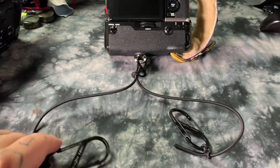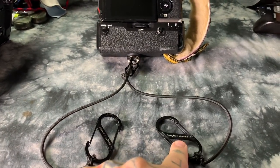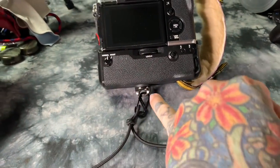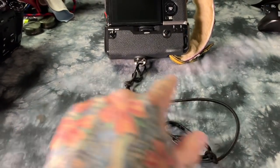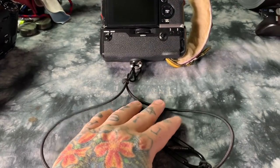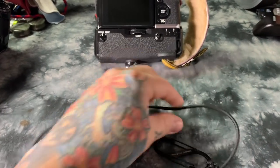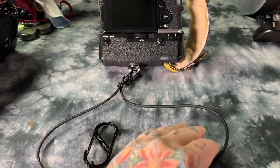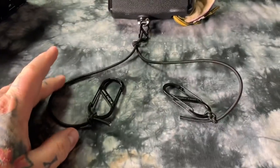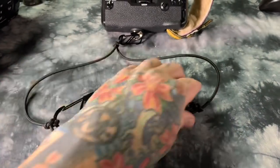What these hook onto are the belt loops — you hook this onto one side of your belt loop and this one onto the other. The only thing that takes the longest time, about 10 minutes, is you tie one end to the larger carabiner, then make a loop to the smaller carabiner that's attached to the Black Rapid fastener on the base of your camera. You'll need to keep tightening and adjusting this so that you've got about 95% of the tension out of the shock cording, which stretches to almost three times its size. Then take the second piece and make sure it matches the exact same length as the first.